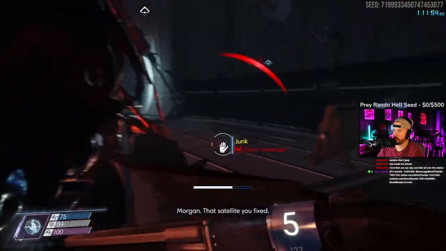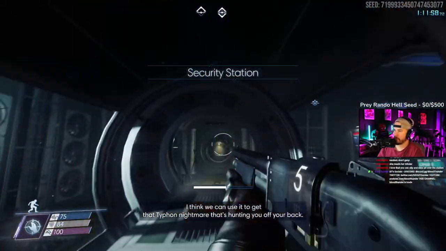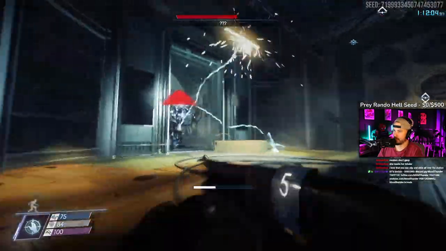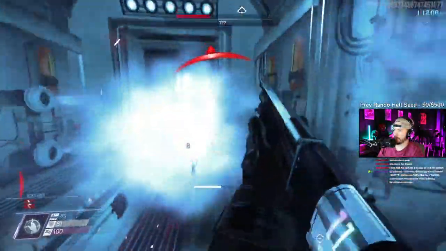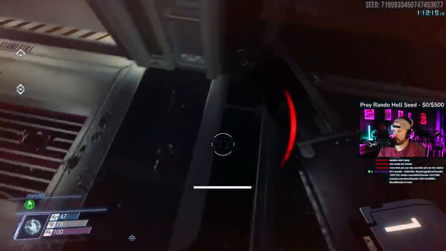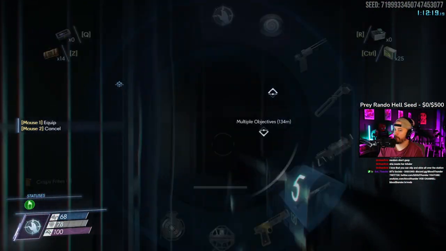Morgan, that satellite you fixed, I think we can use it to get that typhon nightmare that's hunting you off your back. Are you here for an appointment? It appears your femur... Where did someone... Give me that food. Might actually need it.